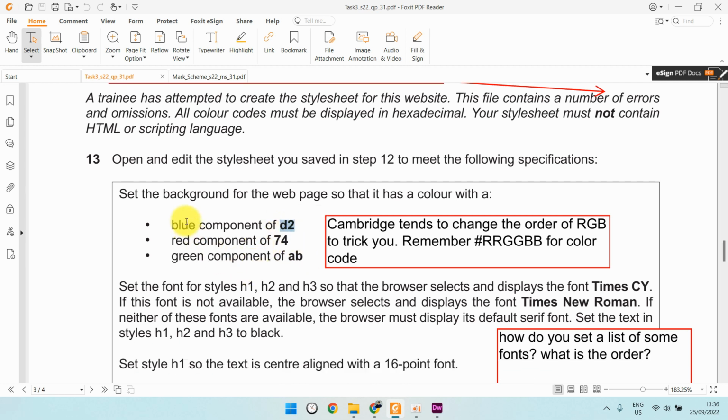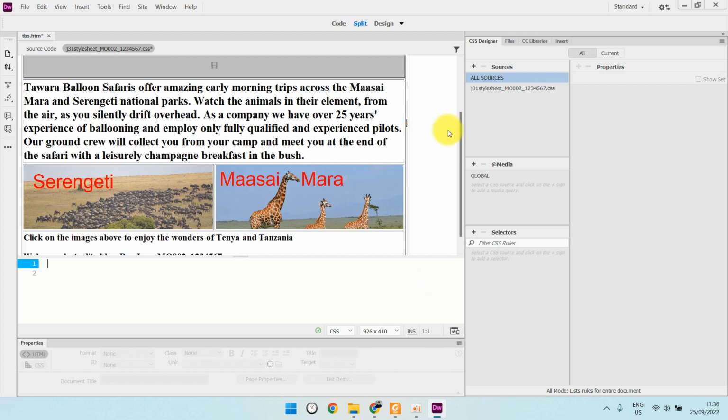So we try to set the background color first here, and then normally you need to set a group. If I ask you like that, just keep it global. We have current, we have all. All means that you can see the source code and the style sheet, all current like that. So normally I just click all and then make sure it's global, and then you go to selectors. So now we can do it, and then we will select the style sheet. Okay, we want to do the background, so it should be in the body. This one, so it should be in the body.